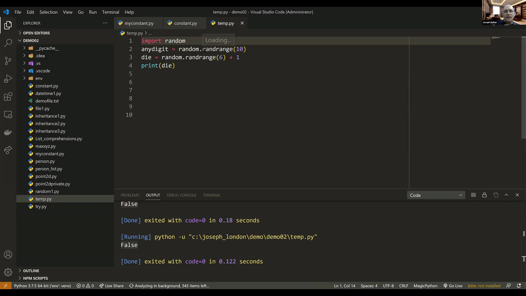I can work with randrange, which gives me back a random number.